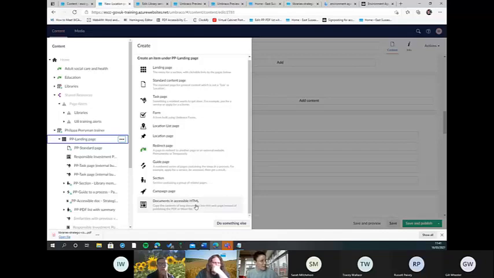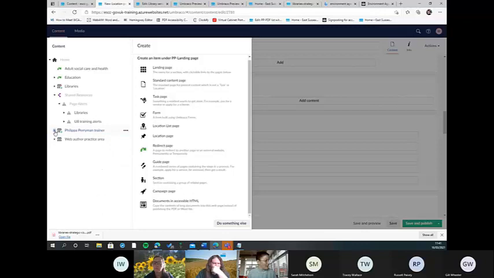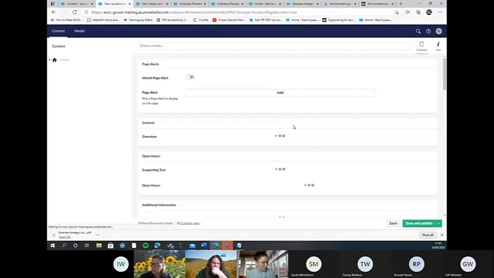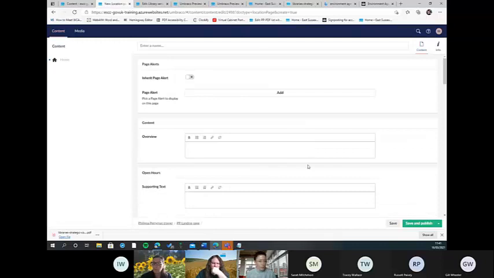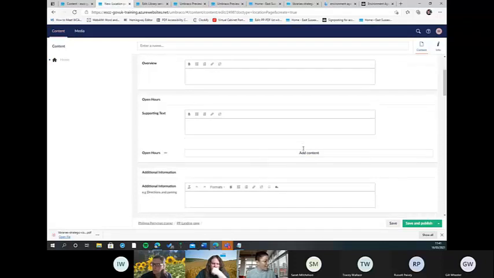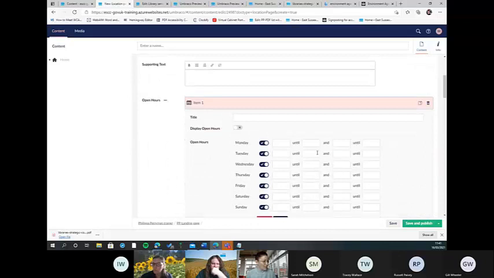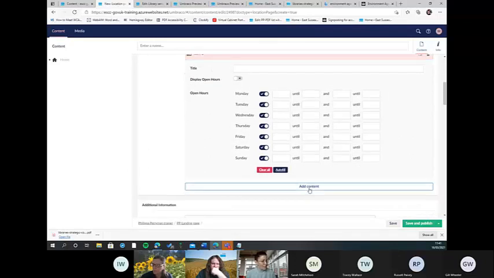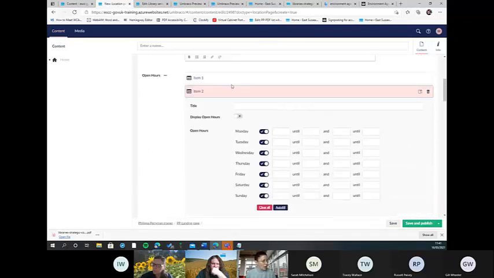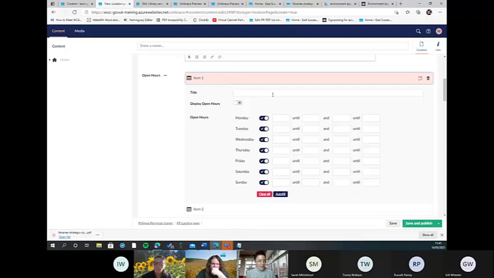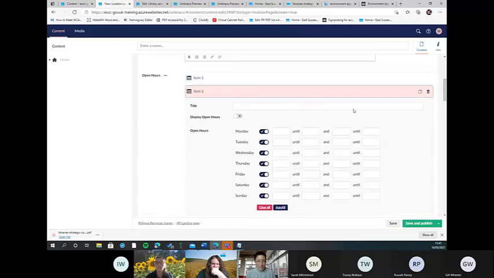opening hours. You can add further content. So I've got one set up here and I can have variant hours in the second section. Maybe that would be holidays, for example, or item 2 could be during a different title that would allow people to distinguish between the different opening hours.